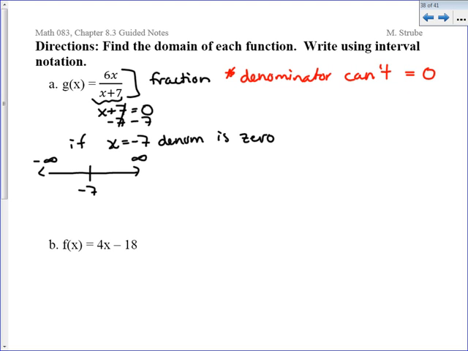And we're going to do that using intervals. So there's 2 intervals I need. I need the interval that goes up to negative 7, but it doesn't include it because we don't want it. It's the only number in the whole number line we don't want. And then I'm going to need another interval that takes care of the other side. And again, we're trying to create that hole there at negative 7. We're not including it because we don't want it. It would make the denominator 0 and the whole problem undefined. So if I look at this blue interval, what number does this blue interval start at? Negative infinity.